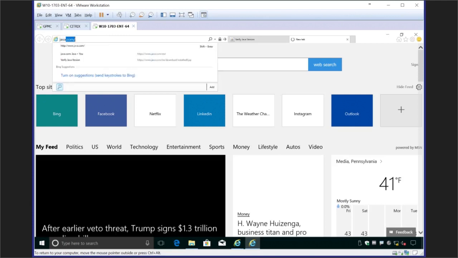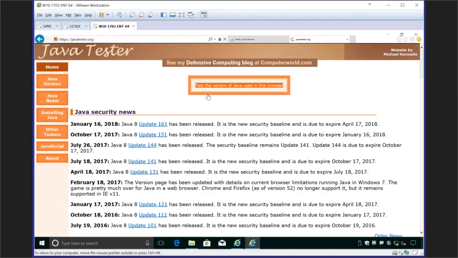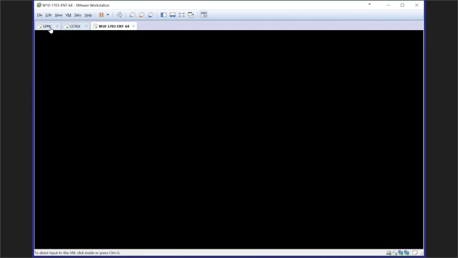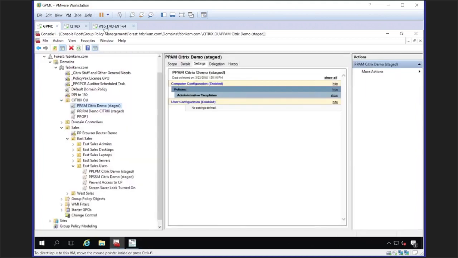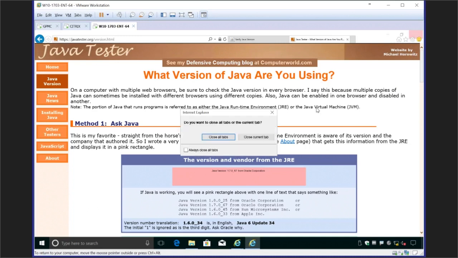If we were to go to javatester.org, okay, a different website, actually, yeah, there we go, javatester.org. Let's test it over here. What does this report? Well, this would have also reported the very latest version, but now we've mapped it to, boom, 767. That's exactly what we said we wanted to do inside the GPMC. So just like that, you can have the latest version of Java for security purposes, but have an earlier version of Java for compatibility purposes. Let's keep the good mojo going here.